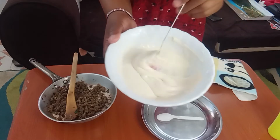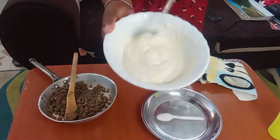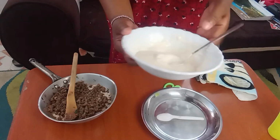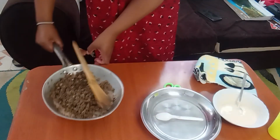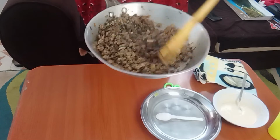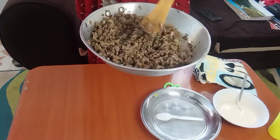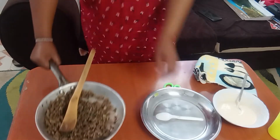So this is my paste that I'm going to be using as glue. This is basically flour, the all-purpose flour that I was using, and some water, and you want to mix it so that you can make a paste that you will use as glue. And this is my mincemeat that I'm going to be using as my filling that I had already earlier prepared.